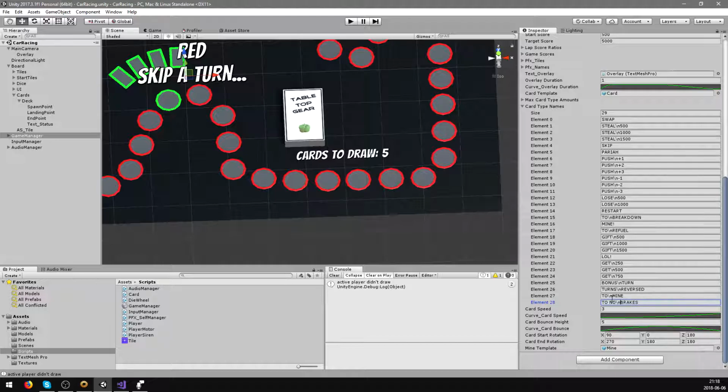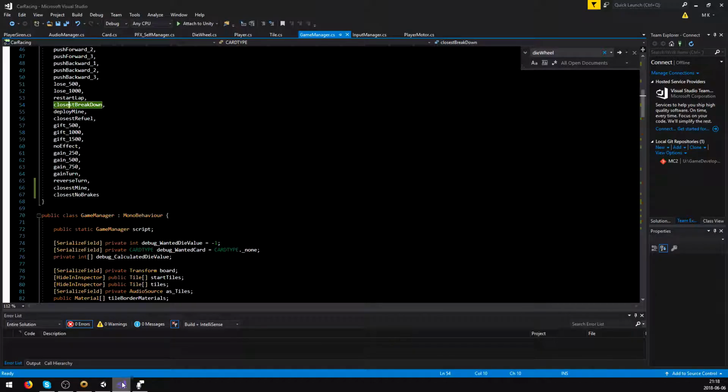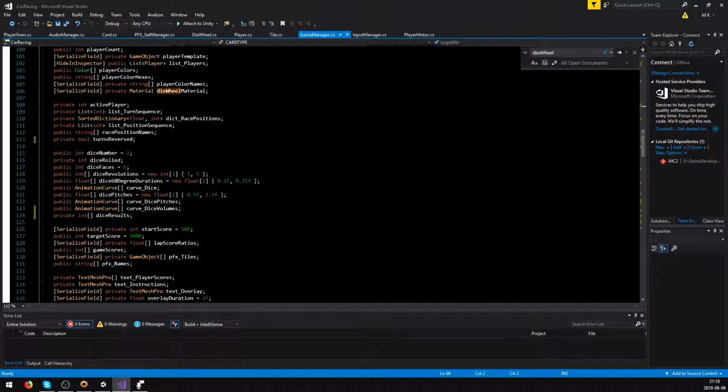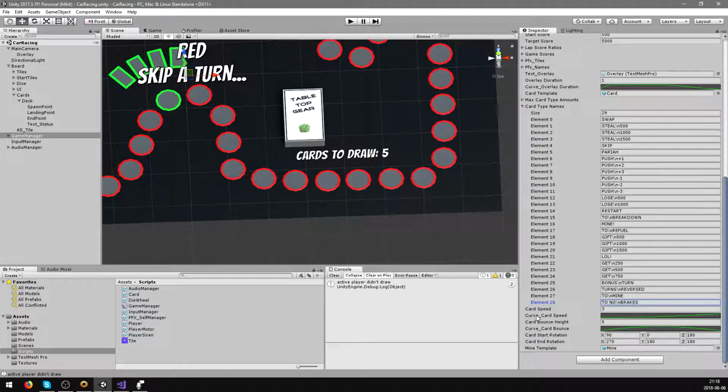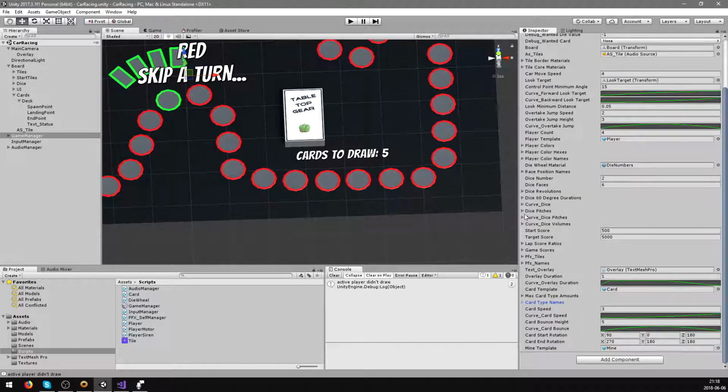I think we should call it an oil slick in future. Do you want to do it right now? We'll do it next time. Okay, so 2 no breaks. That's good. So all of these are done. Is there anything else here? I don't think so. I think these are done.